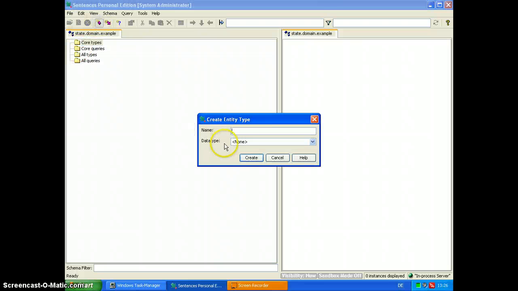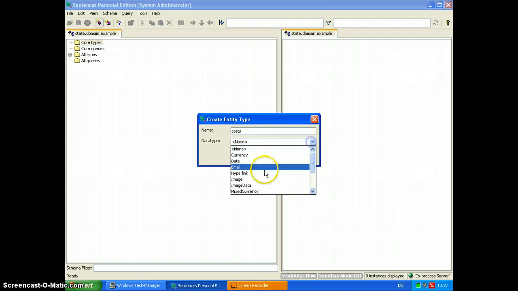Okay, I will do entity type event and the entity costs, which is of the entity type number.